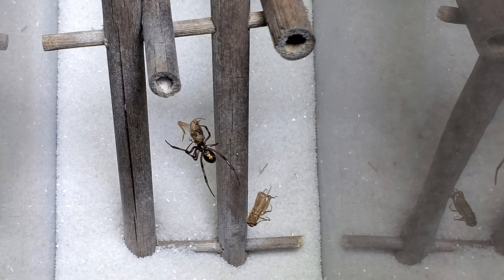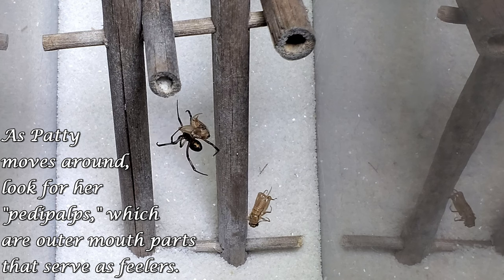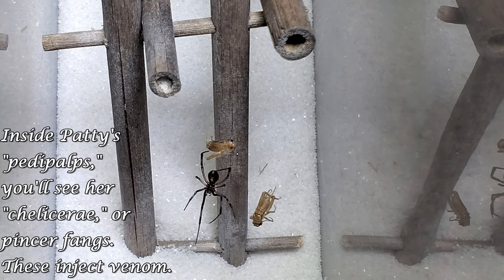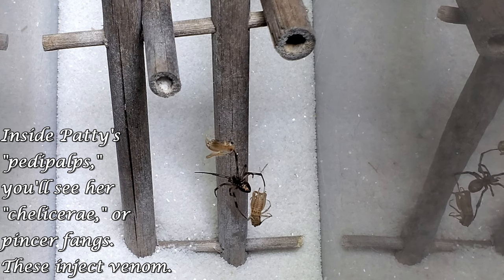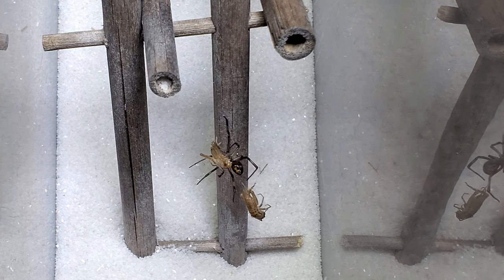Look at her, she's going to get both of those. I should probably put them both in the same place. I wish I could have only given her one, but I don't know how to get one of them away from her without screwing things up or getting bitten. I'd have to put my finger right next to her and could accidentally squish her and then she'd bite. They will protect their eggs; I'm not sure about protecting their prey — they may not do that.